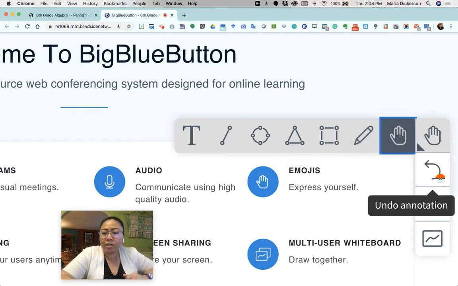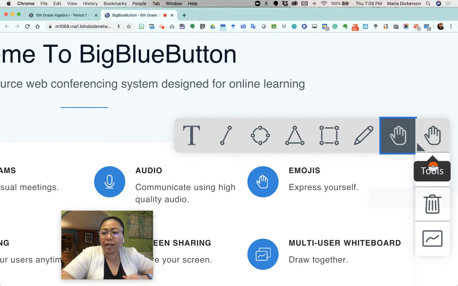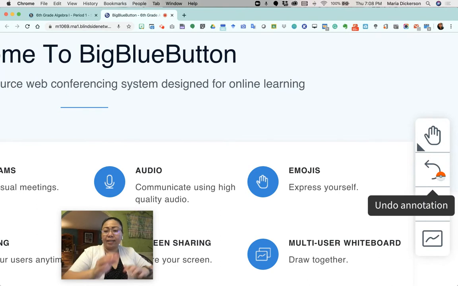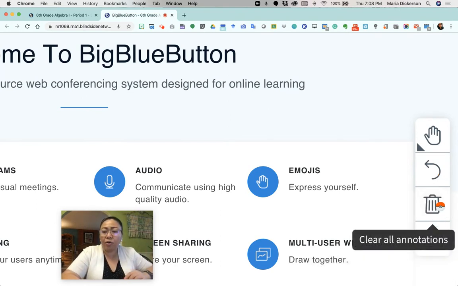This symbol is a step back, undoing your annotation. You can also clear all annotations at once by clicking the trash can. Just be aware, all annotations will disappear.